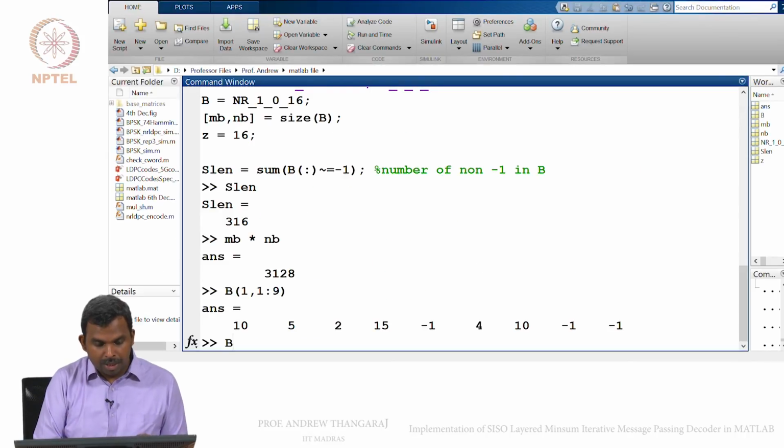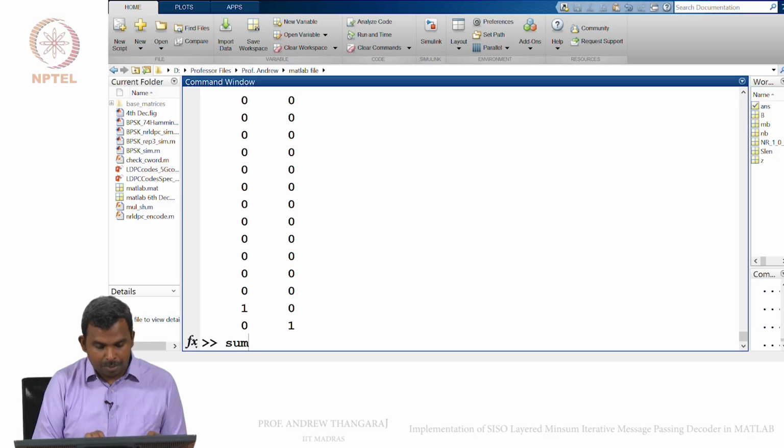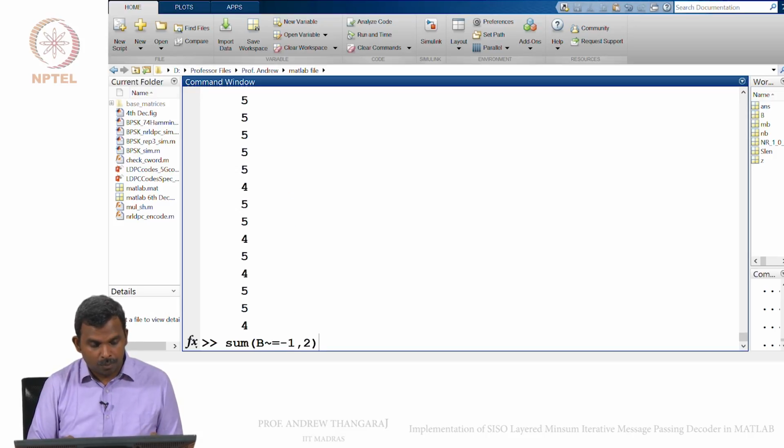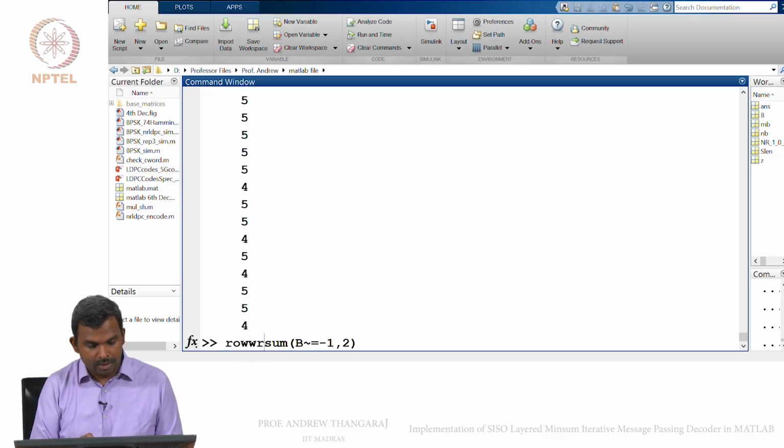So, if you look at B not equal to minus 1, this will give me a matrix. Okay. So, it is tough to see that. So, if you add up B not equal to minus 1 comma 2. Okay. So, this will give me the row weights. Okay. So, if you want, I can define this as row weights.